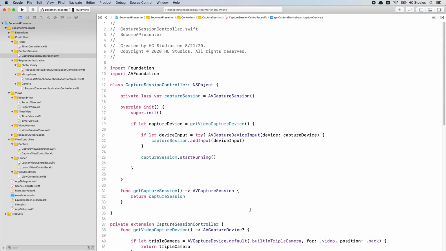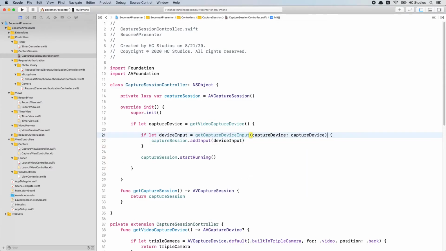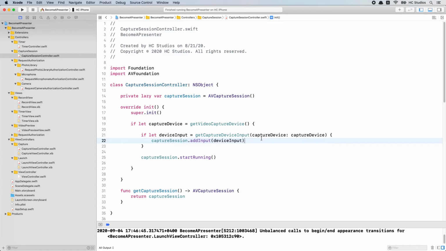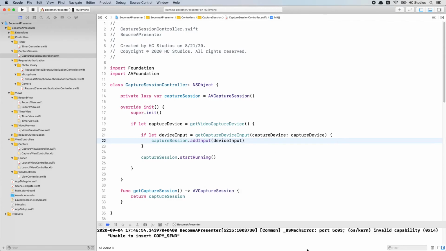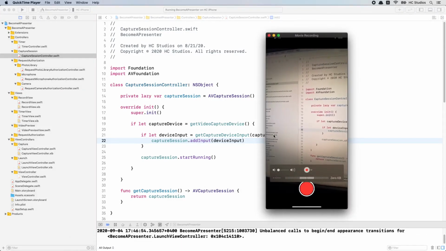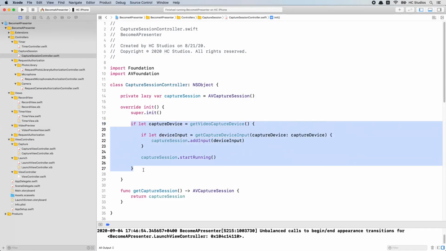Next, we will update the code by scrolling up, and here we had the try method first. So we're going to select this code, delete it, and write get capture device input, and here I need to pass the capture input. Let's run our application to confirm whether this works. Going to open up QuickTime over here, and I notice that this runs fine. Going to hit stop.